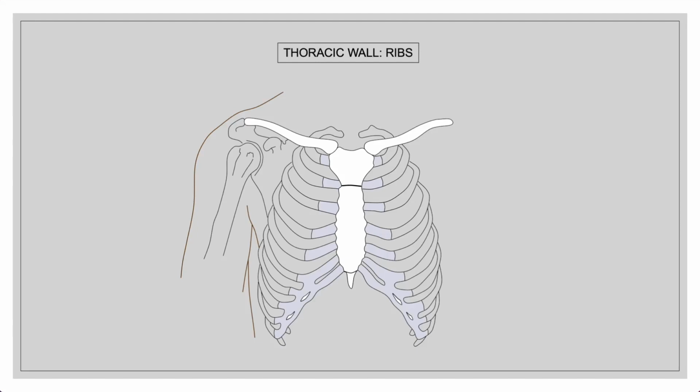Now let's start talking about the thoracic wall. Let's start putting up the ribs. So when we talk of the ribs, first of all, we need to understand what these ribs are and what they are doing for us. What do you think? What is the function of these ribs?